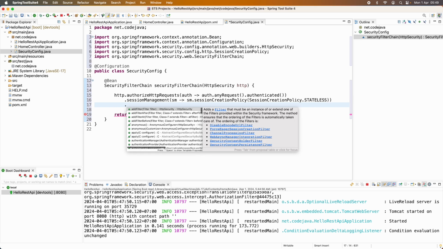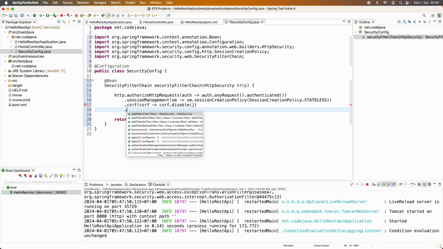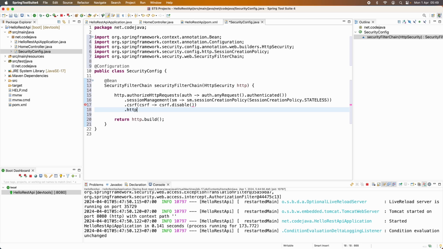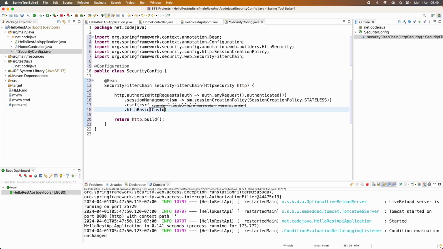Okay, and also we should disable CSRF, and now enable HTTP basic authentication with the default customizer.